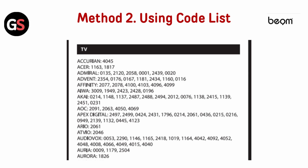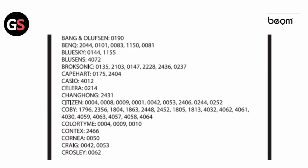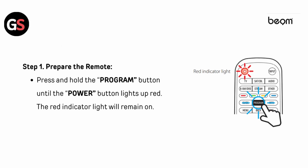Method 2. Using the code list. The code list is given below. You can directly go through it and check the codes. Step 1. Prepare the remote. Press and hold the program button until the power button lights up red. The red indicator light will remain on.